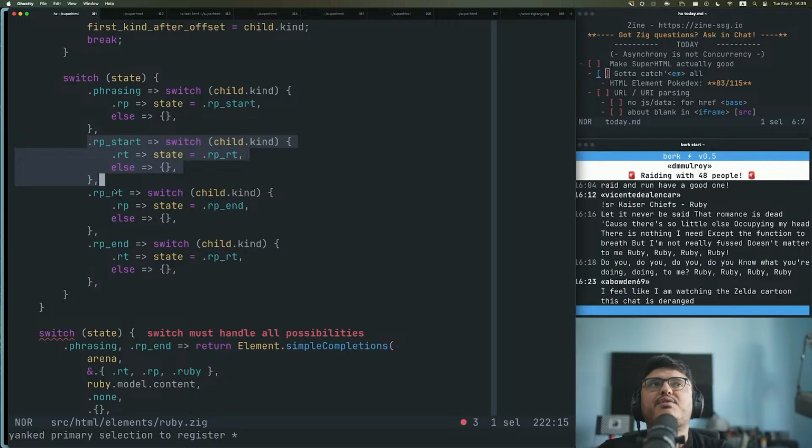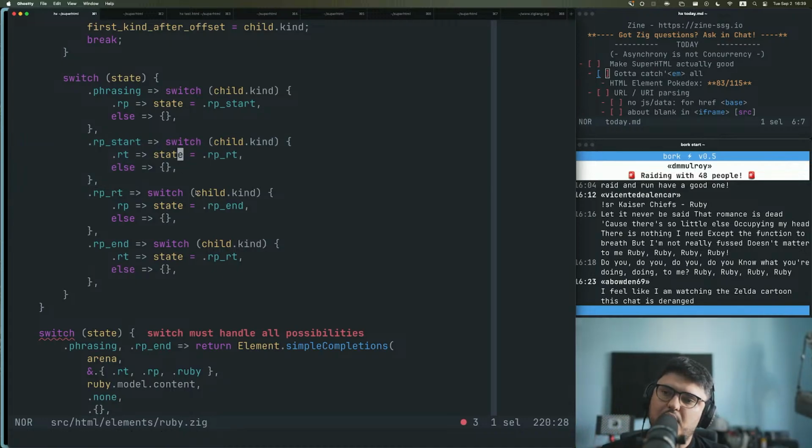What should we do if there is one right after? Should we not suggest anything? Should we not suggest RT because there's already one? No, I think the intent of the user is then to sneak in, like to put in the middle more RP-RT elements. So we should allow RT.